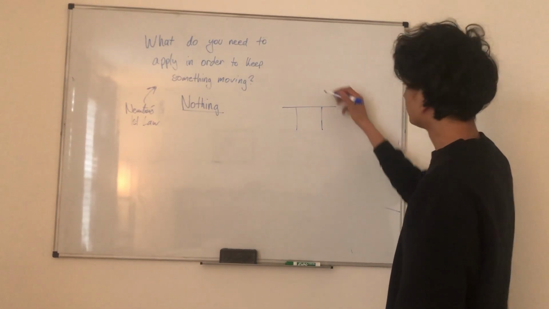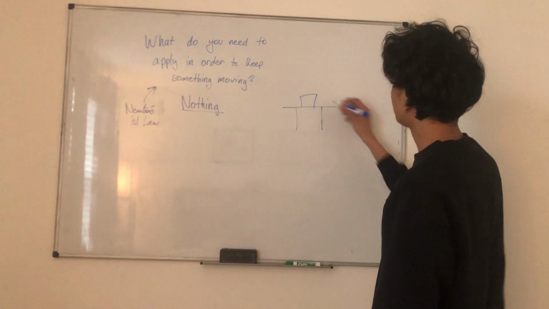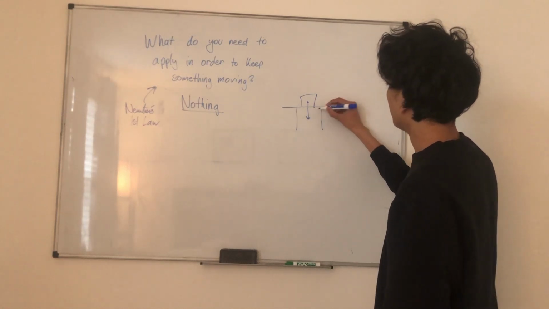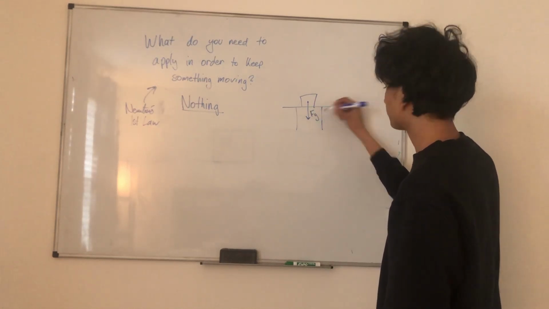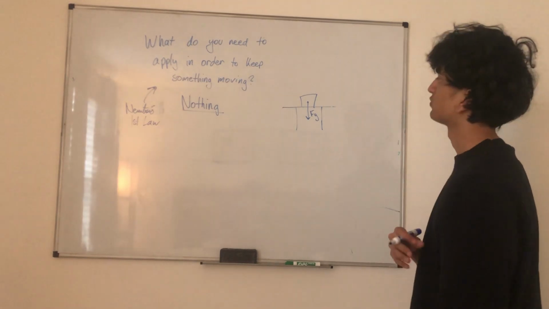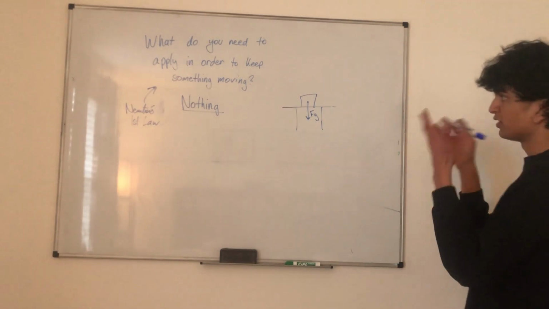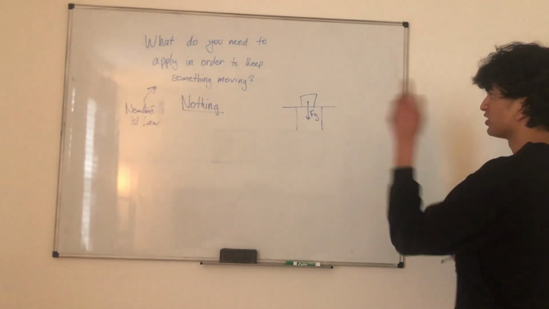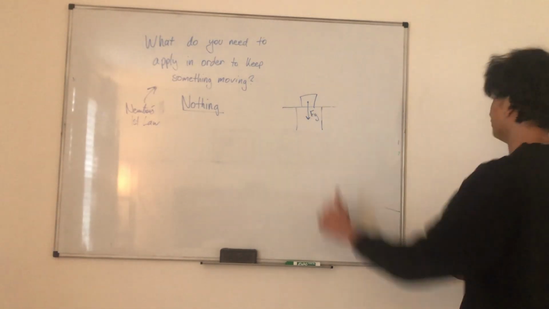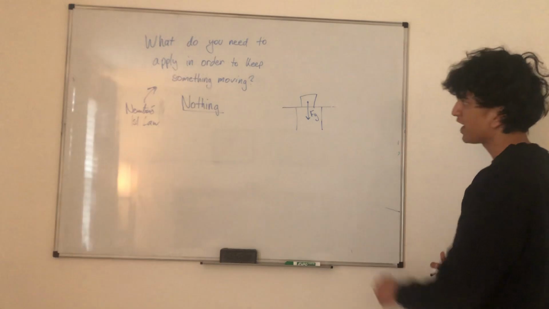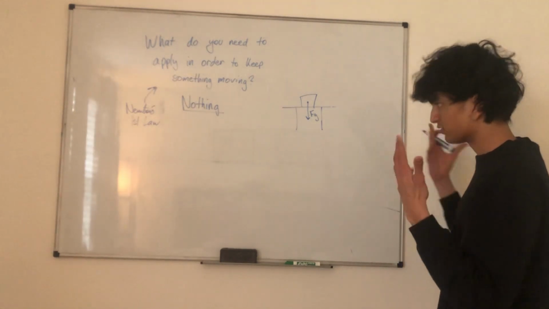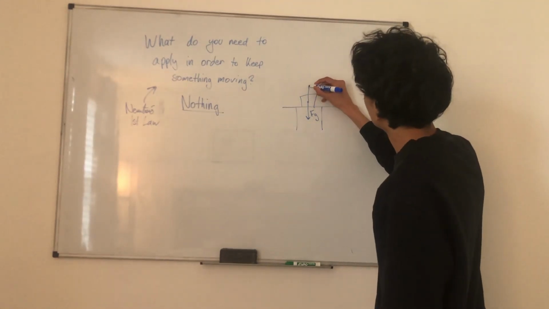If we have a table and we have our little box, there's going to be a force by gravity on this box, right? Just based off this, if this is the only force, the box would be moving downwards. You can tell it'd be accelerating downwards, right? But there's obviously that upward force.